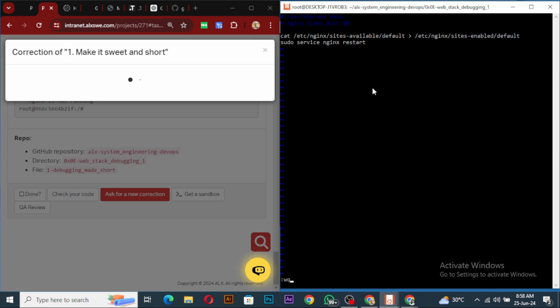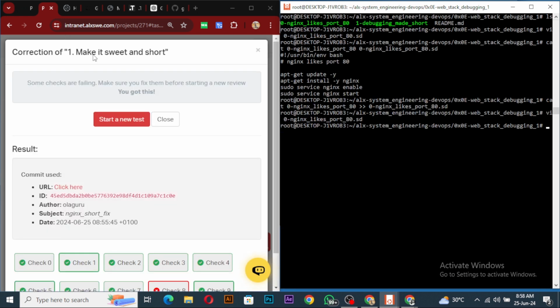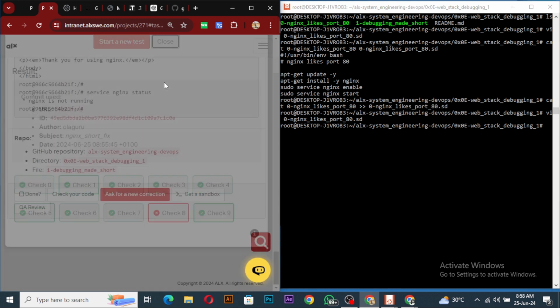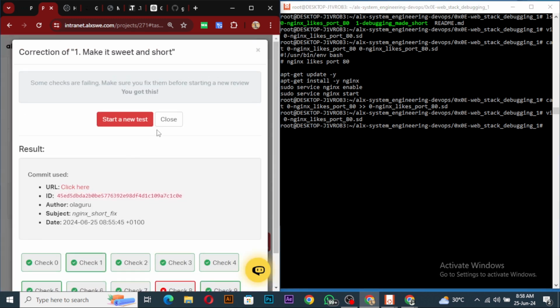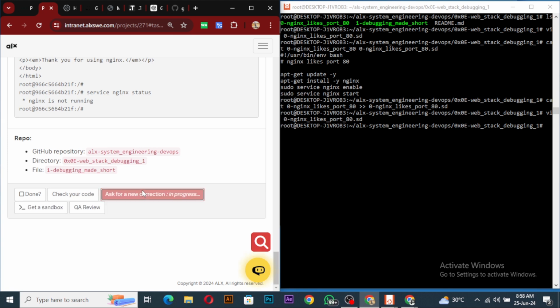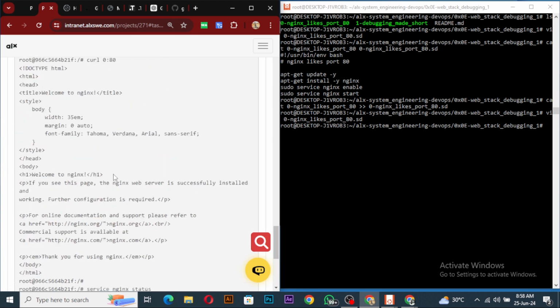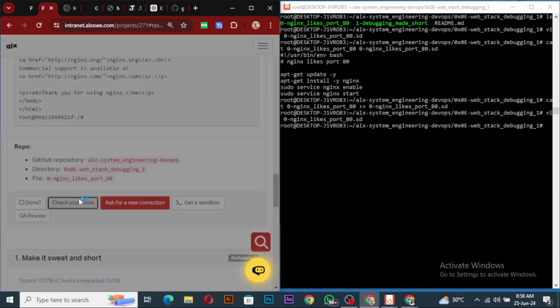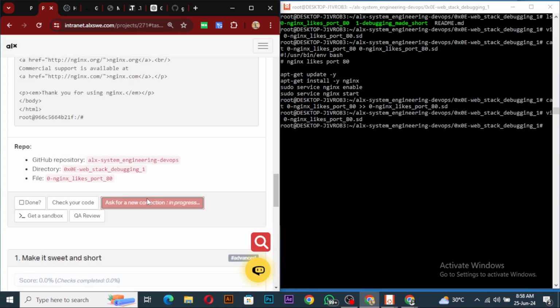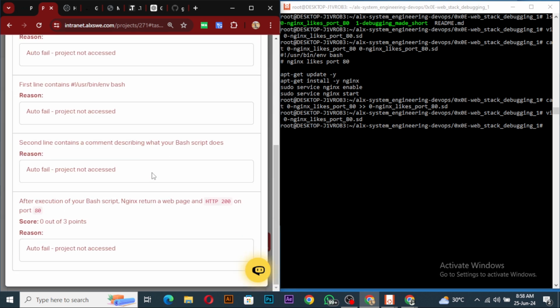So the next thing we will do is, okay, this one worked, but we have just one check error anyway. Oh, that's the second one. Oh, the second one, we have one check error. So I don't know, let's ask for correction first and see. And then the second one, so I think we should have one error. So we have one error as well. So let's ask for correction. So this is the second method. I know it works. I was just testing it out anyway to see. But let's see what's this one.